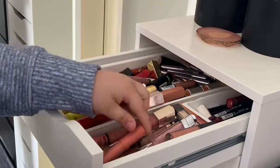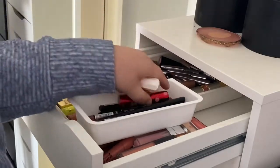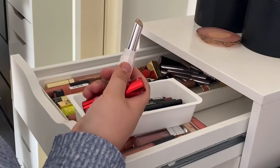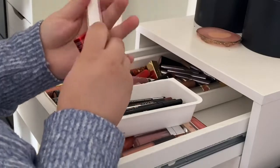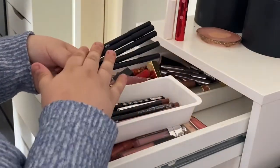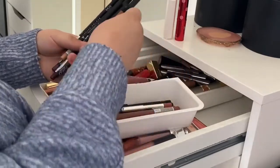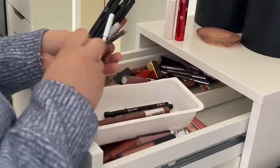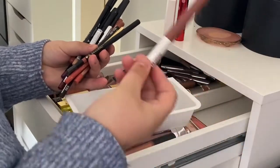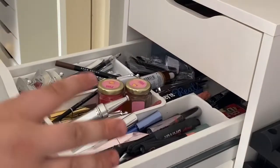Probably the Too Faced Sweet Peach oils - they just feel so nice on the lips and they smell incredible. At the back here it's mainly just lip balms - I've got my Benny Balm, Fenty little lip scrub which I use if I've already put my makeup on and need to scrub my lips. I've got a bunch of MUA lip liners - really new to my collection, not tried those yet, only about £1.50. MAC, Revolution, Kiko, Marc Jacobs, NYX, Charlotte Tilbury, YSL, and a lip crayon from Maybelline.